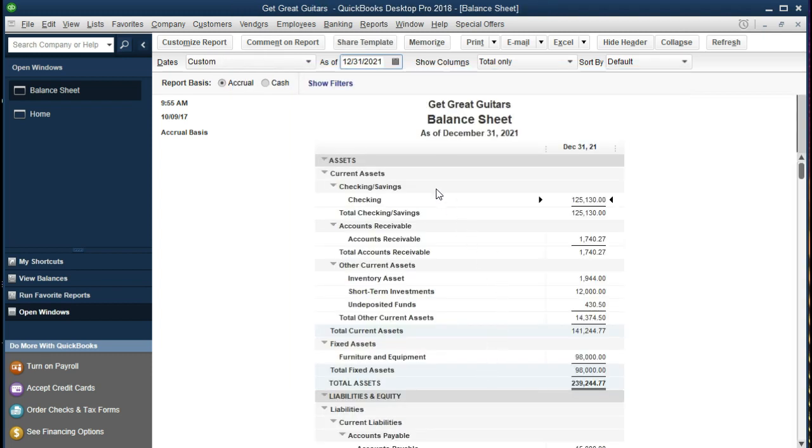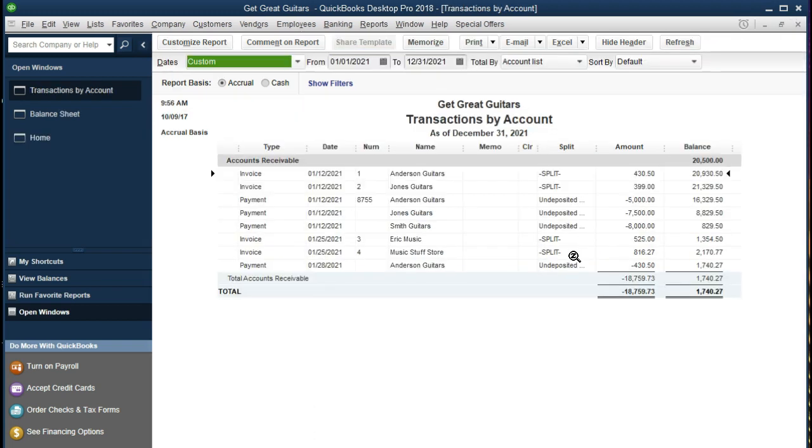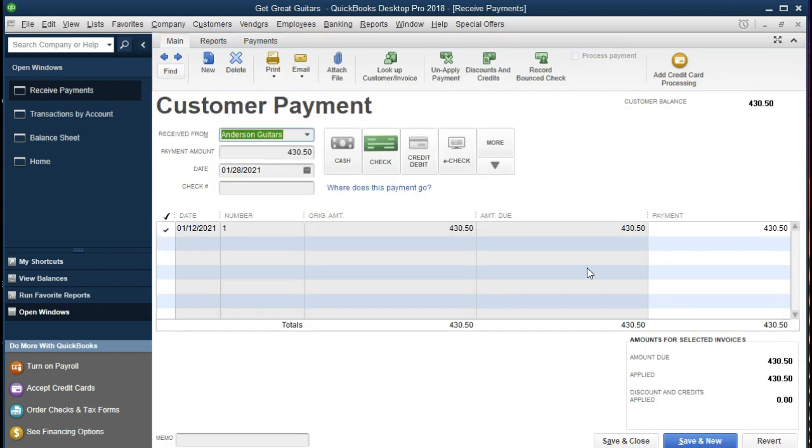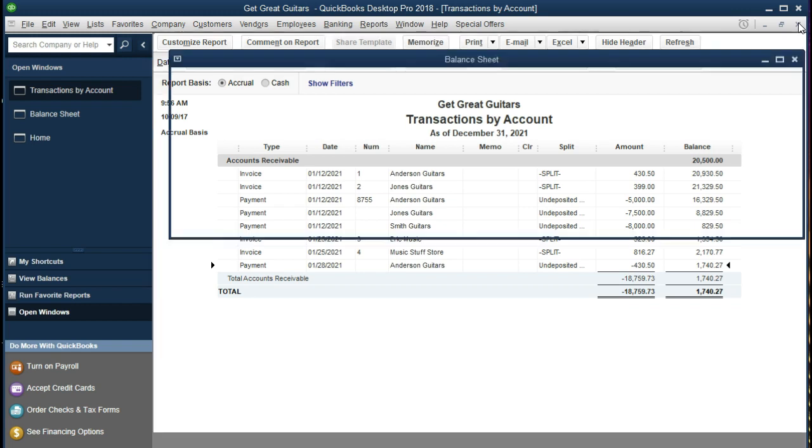What that does then, it only has one date on the balance sheet because it's as of a point in time. However, when we drill down on the data now, we'll have a range, a general ledger type transaction report by date that will have the date range. If we look through this now, accounts receivable should be affected. Because we're going to reduce the amount owed by Anderson, double clicking on that, there's the receivable, and it has been decreased by that amount. If we double click on that, we get back to our form. So there's the customer payment, closing this back out, closing this back out.